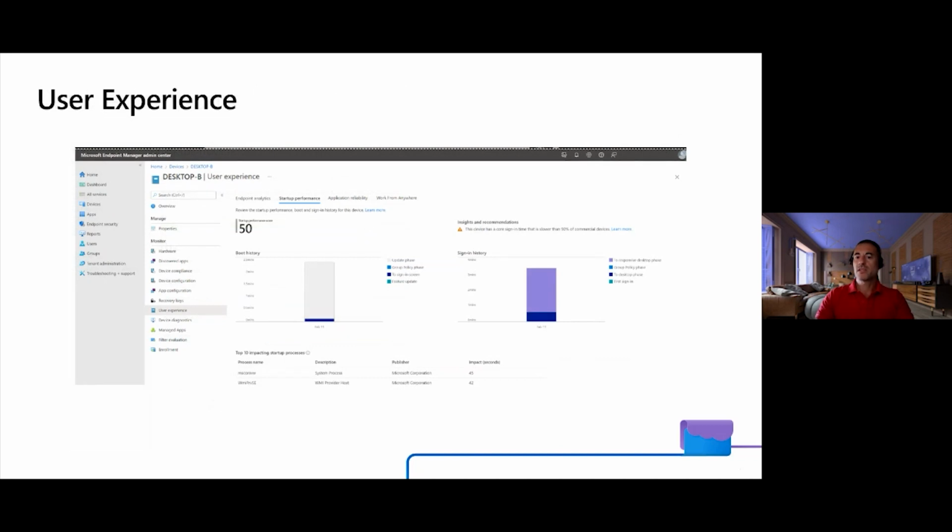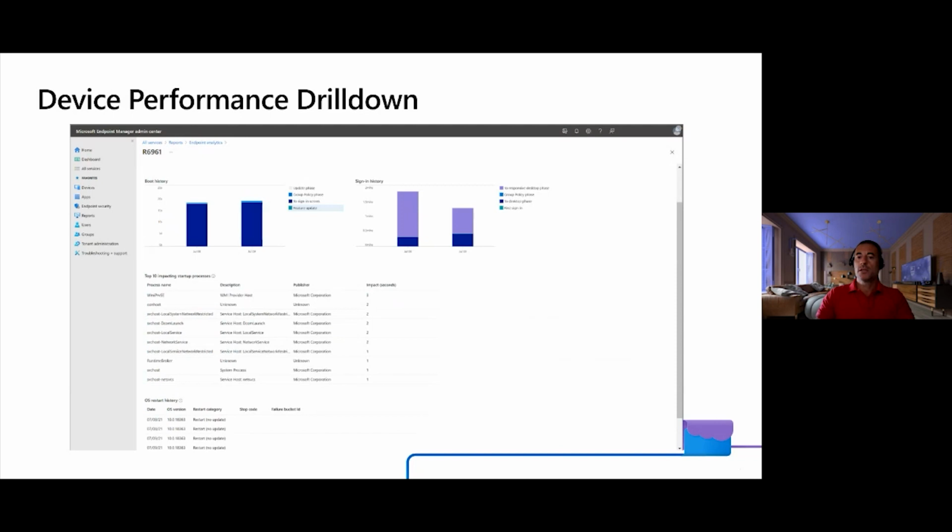You can also access the per device score on the user's experience tab, which is available for each device in Endpoint Manager. And when you review your organization reports, you can also display individual device scores, drilling down into the specific device performances.